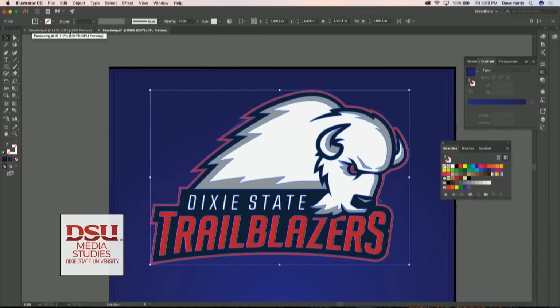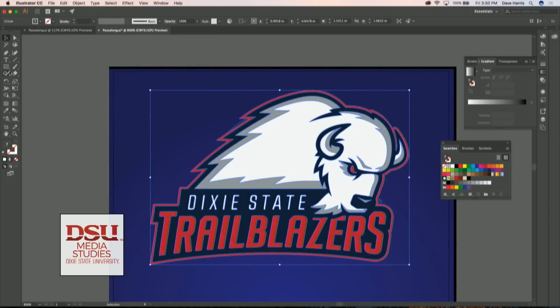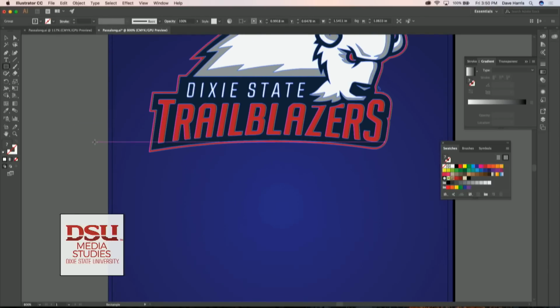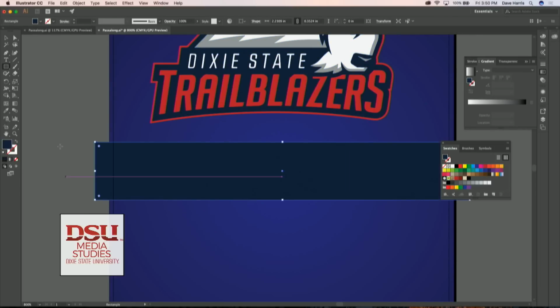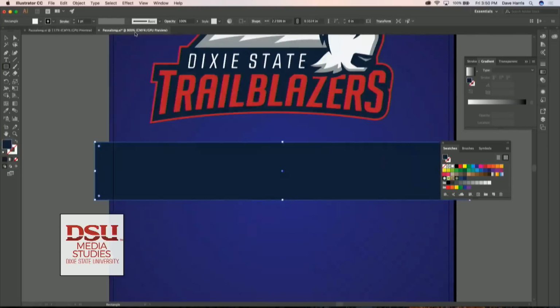If we come on over here to our exemplar, next thing we need is this white rectangle. So I'll go back to my rectangle tool. I'm going to scroll down just using the scroll wheel on my mouse, and click and drag and make that rectangle right there. This time, as you can see, I've got a white fill. It's a little bit transparent. We'll get to that in a second. It's a white fill with a black stroke. The stroke is around the outline. The white is the color with which it's filled.